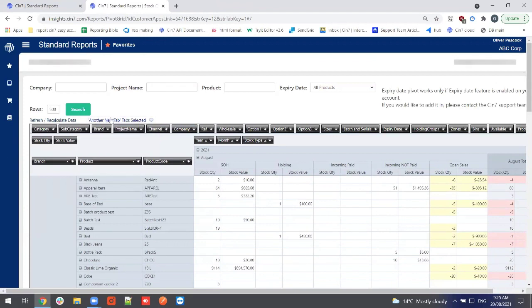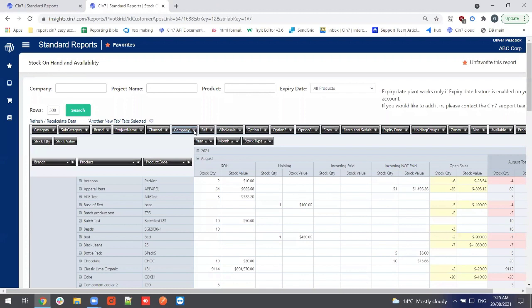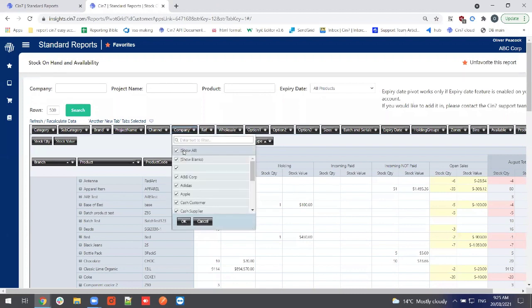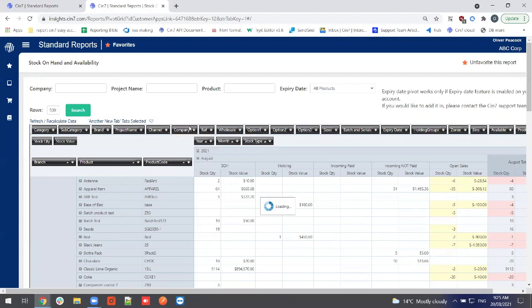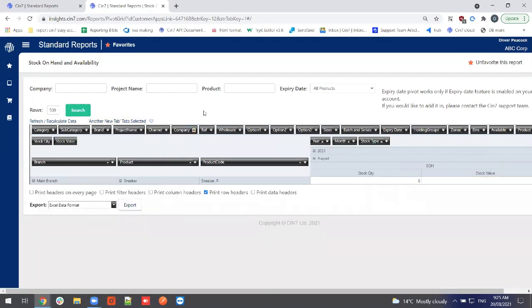One thing that we don't have at the moment as a functionality with our tab selection is the filtering part. So at the moment, we can't just filter Adidas and save it like that. If you go back into the report, it will be unfiltered. So the only functionality we have on the default saving would be the actual pivots itself in the report.